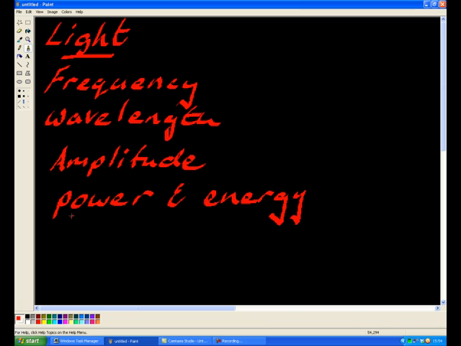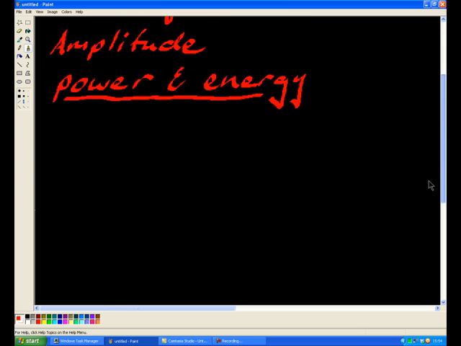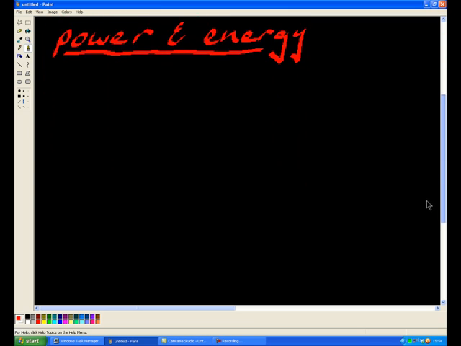So we're first going to start off looking at the relationship between power and energy, because there is a relationship. They aren't exactly the same thing, and I think you need to understand the difference between those two things. So I'm going to try and explain those, but I'm going to explain not through using lights, but some other ways which might be simpler for you to understand. So, what is the difference between power and energy?